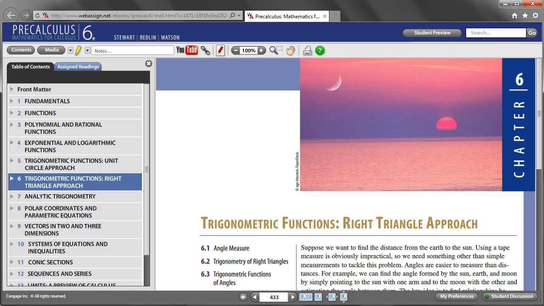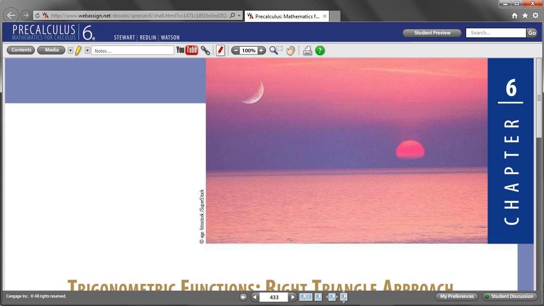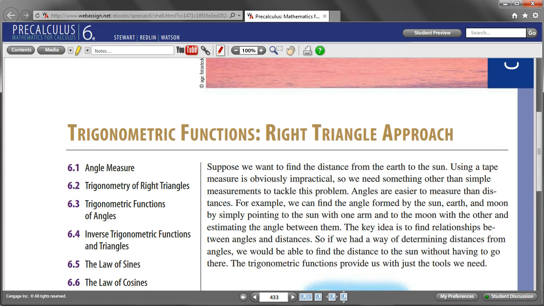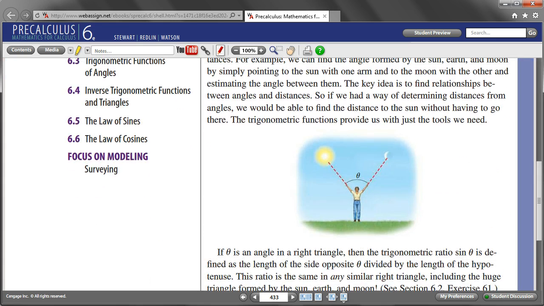Okay, let's begin. Chapter 6, trigonometric functions, and we're going to begin with angles. But before that, let's talk about some notational issues. Here we have a nice picture, and the angle is represented by the Greek letter theta. We're going to use Greek letters, theta most often, or alpha and beta and things like those, for radian measure of the angle. What is a radian measure? Please be patient, we're going to talk about it in a moment.